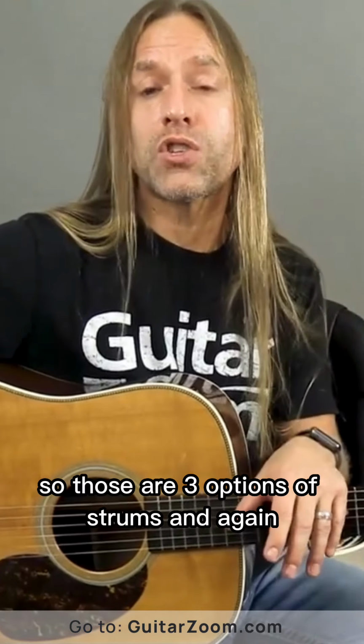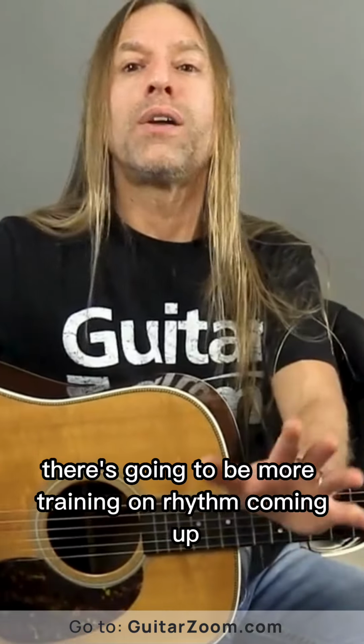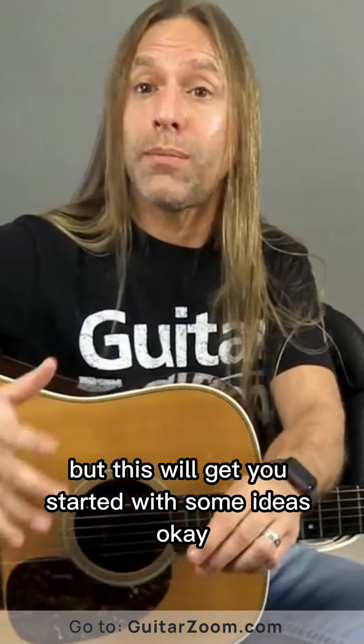So those are three options of strums. And again, there's going to be more training on rhythm coming up, but this will get you started with some ideas, okay?